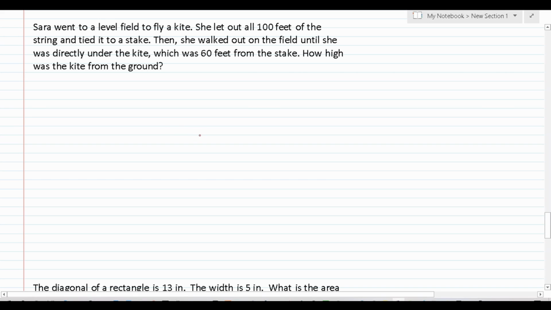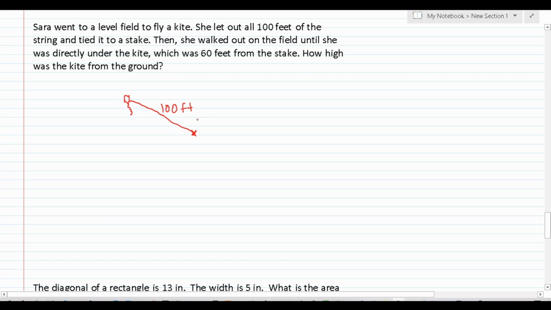All right, so Sarah took a kite and staked it into the ground. Let's make this our little stake here. And as you know, kites kind of go off at an angle when the wind hits them. That should be a straight line, not a crooked line, but technology is not that great. Let's see if I can do it this way. All right, that's a straight line. So the kite goes off over here, and let's draw a little kite here. Got a little tail on it. She let out all the string, and it had 100 feet. So we know this is going to be 100 feet.